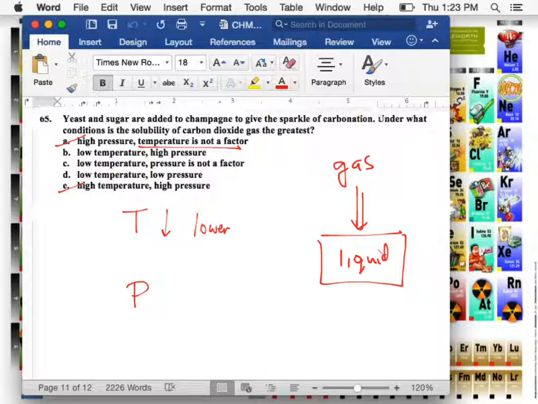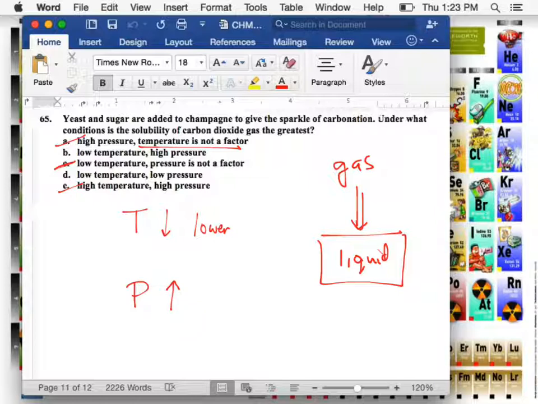And now I have to evaluate the pressure. Well, should pressure be a factor? Well, how do we measure gases? Using pressure. So is pressure a factor? Yes. So we're now looking at either increasing or decreasing the pressure, high or low. Well, what are we trying to do? We're trying to take this gas that is constantly moving around, and I want to force it into one location. How do you force something into one location? You exert a force on it, also known as a pressure. So what are we doing to the pressure? We're increasing the pressure.